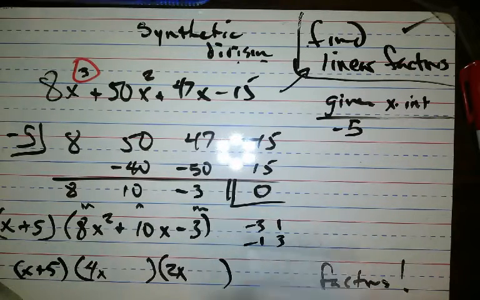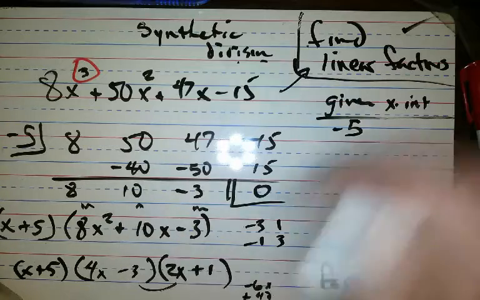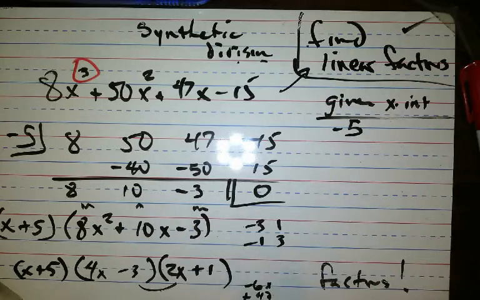Now, it doesn't matter which one you choose. I mean, you just have to try until you get it to add up in the middle. So let me show you. If I do this, the inside would be -6, and the outside would be +4. That doesn't add up to be 10. That ain't it.